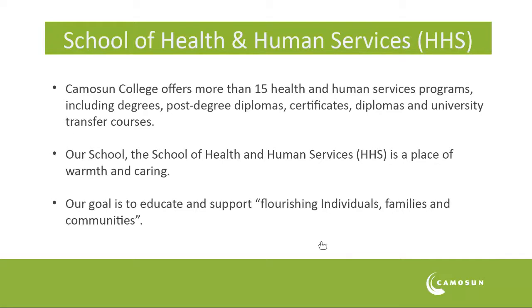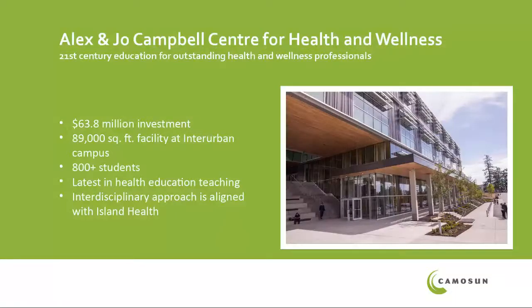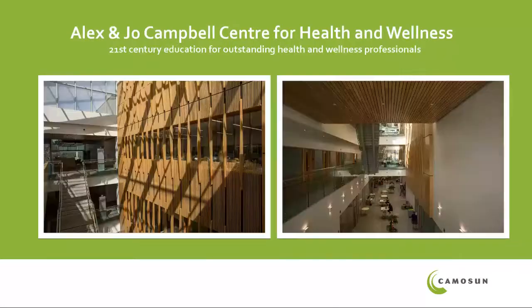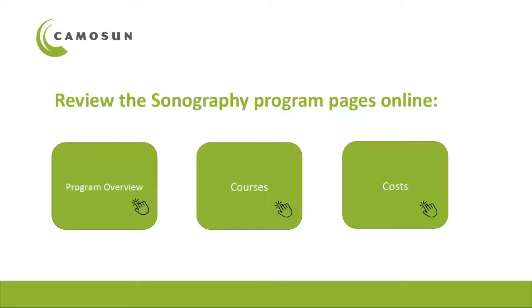Our goal is to educate and support flourishing individuals, families, and communities. And to do that, we teach anything from dental to nursing to practical nursing to healthcare aides, you name it. We probably teach it at our school. And it's in our brand new building, which is lovely. It's a $63.8 million investment. It's an award-winning building, and it holds over 800 students. And as you can see here, it's very beautiful inside. We haven't been able to be inside it much this year because of COVID. So we're going to go over the program itself, courses, and we've already talked about the costs.